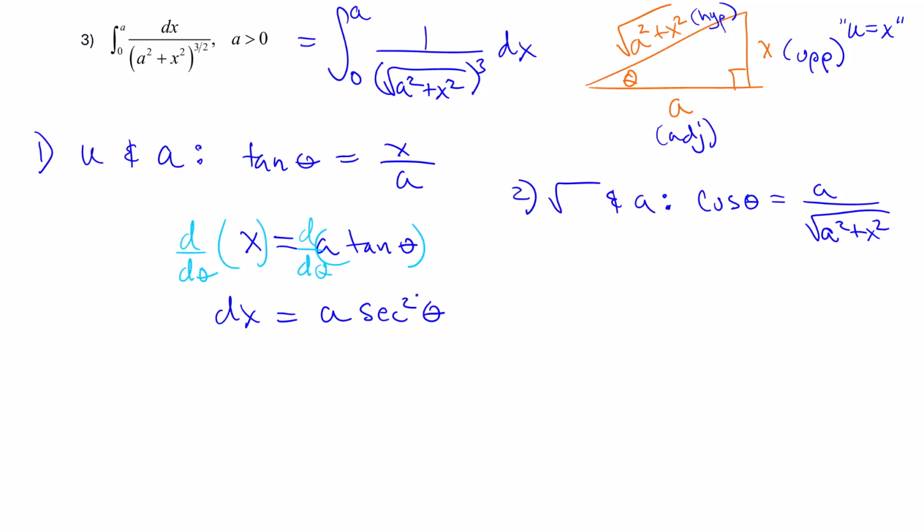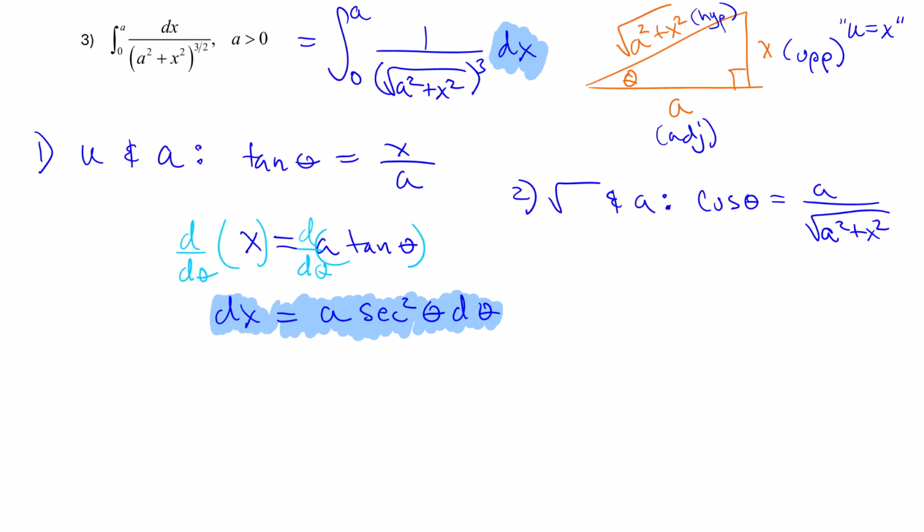So secant squared theta, but then, of course, I'd be multiplying by a d theta on both sides because I have the d over d theta, or dx over d theta originally, but we're now just getting the dx alone by multiplying by that d theta on both sides. So now we have dx equals a secant squared theta d theta. Okay, so we're getting there. Remember, we have to be able to replace dx and this is now a way to do that. In fact, let me highlight some things so we don't get lost. So dx at this point that we've now figured out equals a times secant squared theta d theta. Why do we care? Because we have to replace dx in our original integrand, and that will do it.